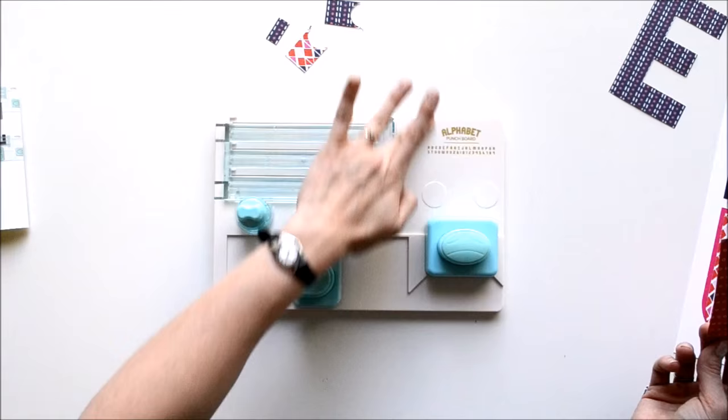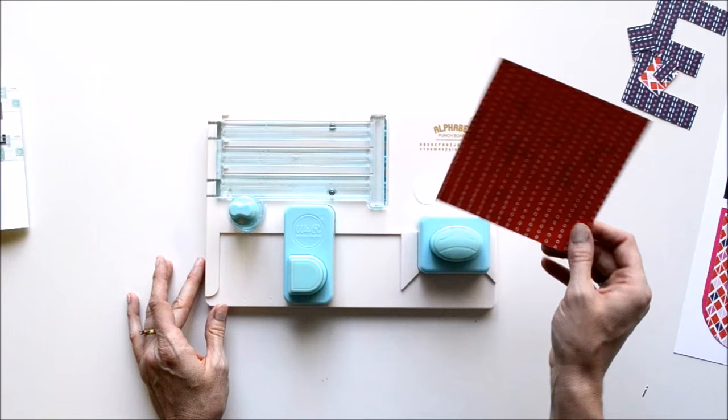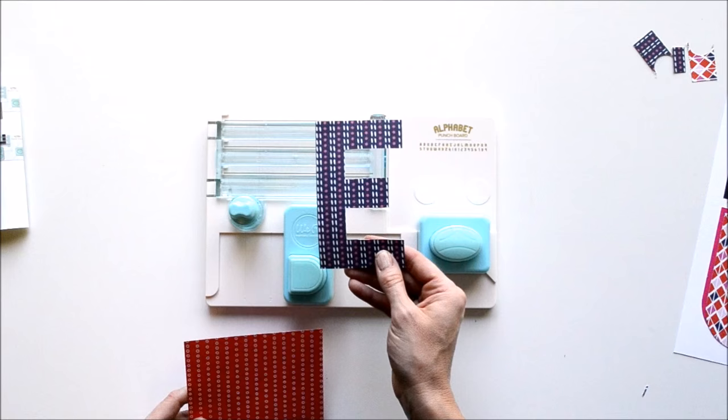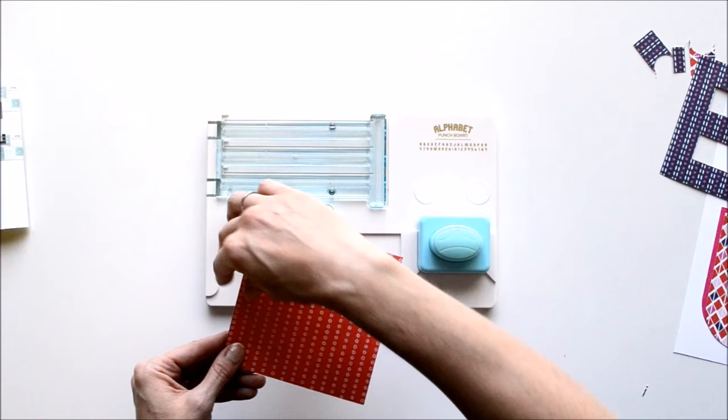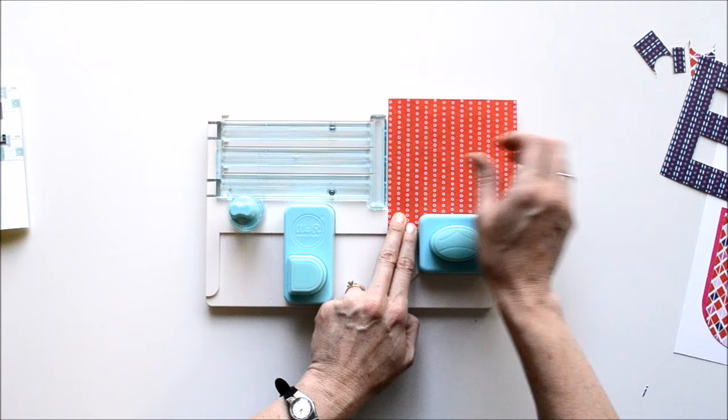Okay, now for the heart shape. This is a fun trick that is not included in your instruction booklet, so pay careful attention. So first we're going to start with a five by five piece of paper. All the letters except for letter M and W are three by five, but this time we're going to start with five by five. All right, so we're going to put this in this punch first to make the little valley there for the heart. This is the top and this is the front, so I'm going to put the top inside with the front side up and I'm just going to punch.